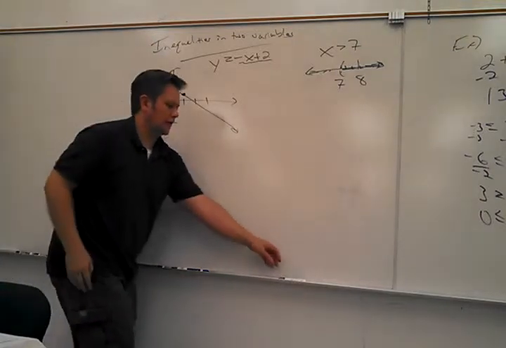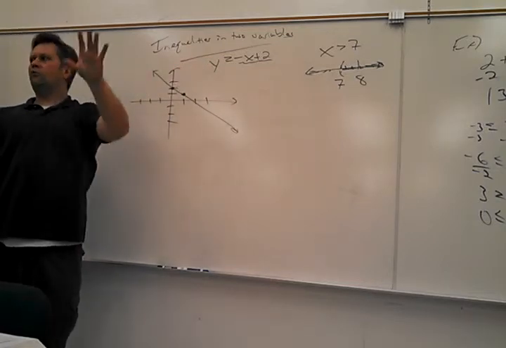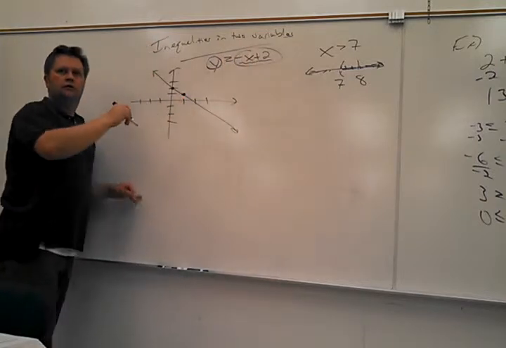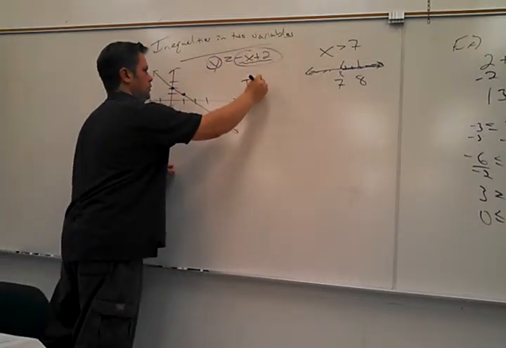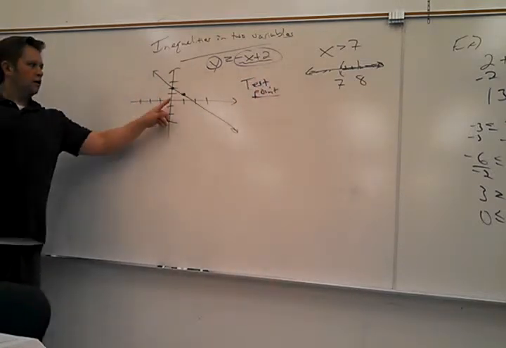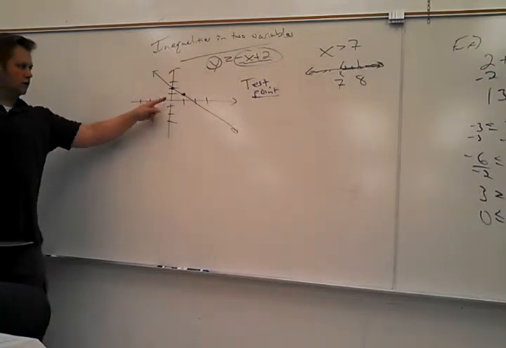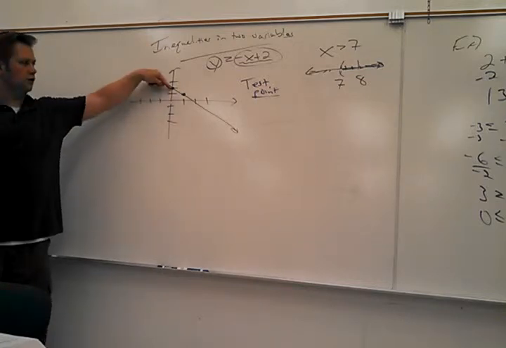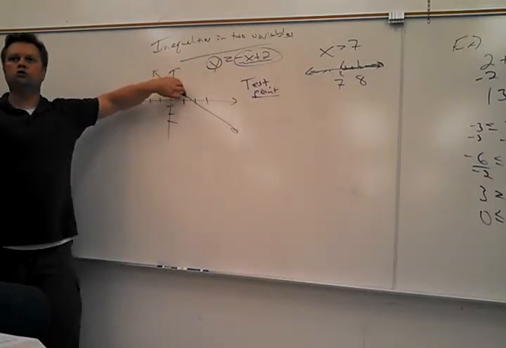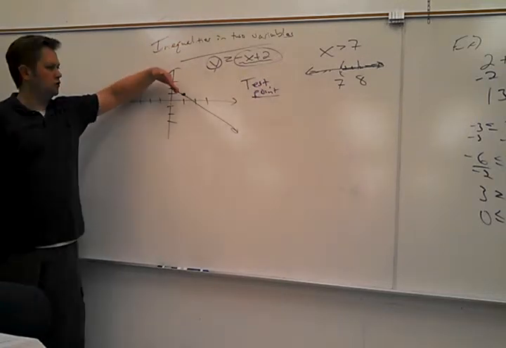Now, let me show you the technical way to do this. I know one side is going to be shaded and the other side won't be shaded. Because what I really want is where are all the y's bigger than this line. So what you can do is use a test point, and then I'll show you the way I do it. But I always try to start with the book method. You always use the test point 0, 0 if you can, because it makes it easy to plug in. Unless the line goes through 0, 0, and then you use 0, 1 or something. If a point works, you shade that way. If one point works, they all work on that side. If it doesn't work, you shade the other one.